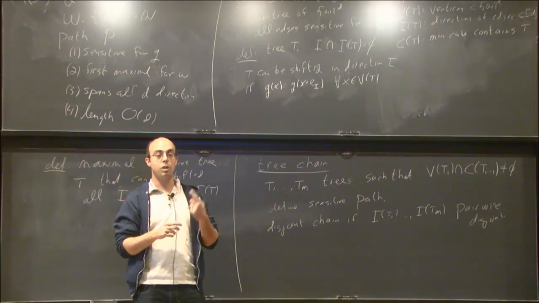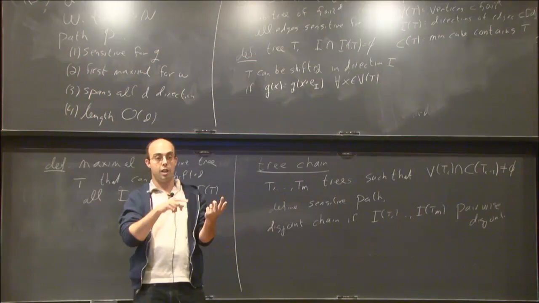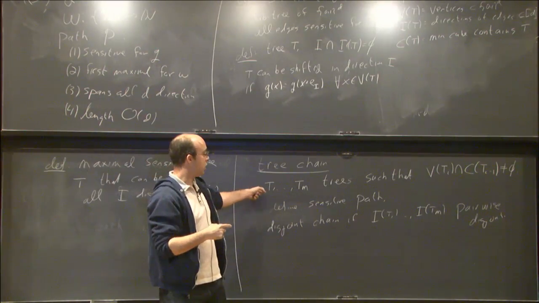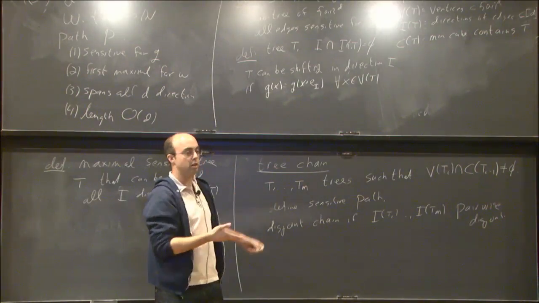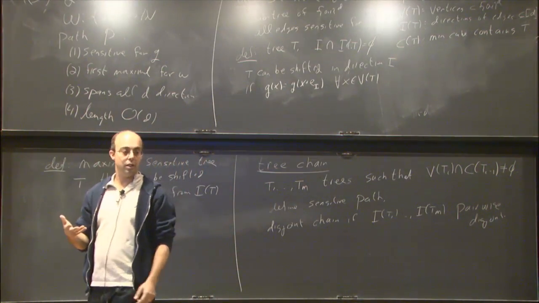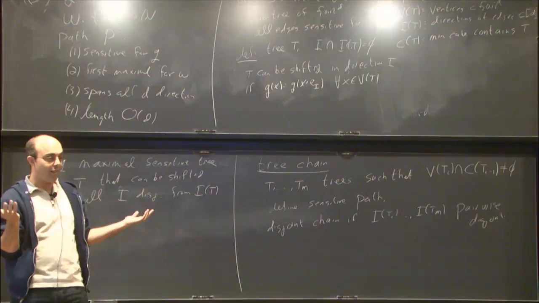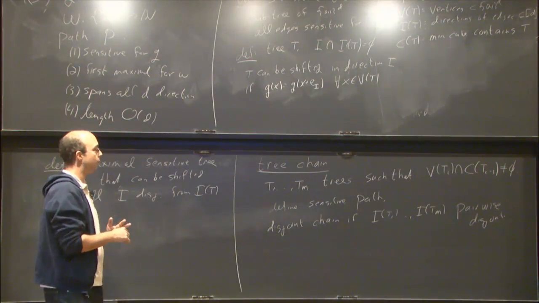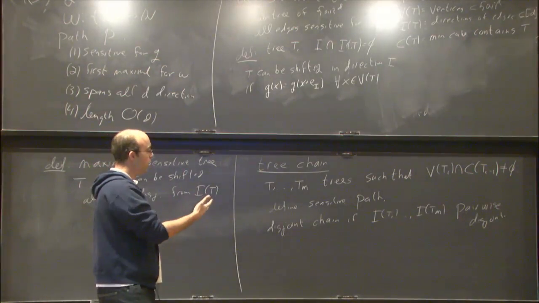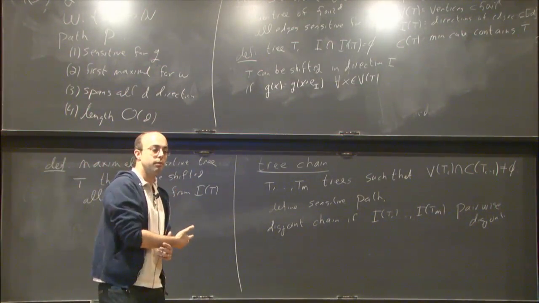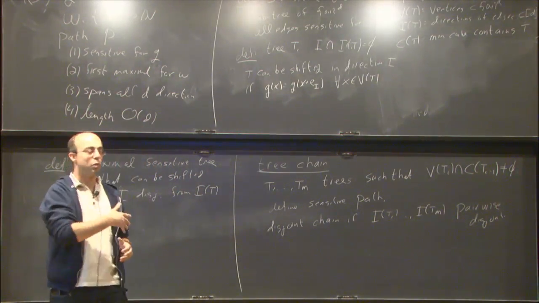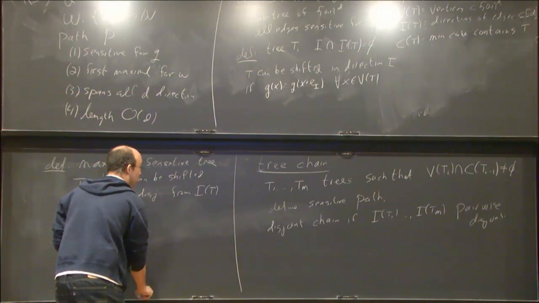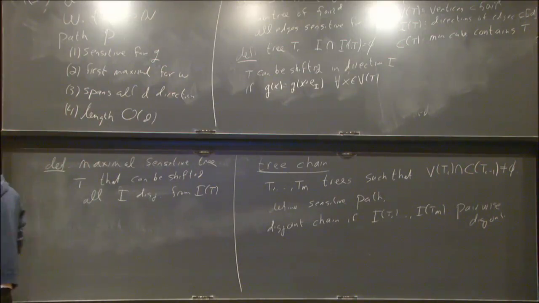But what if it's at T2, right? Then I can explore T2, T3, T4, but I can't go back to T1, because this is a one-directional chain, right? If it was a cycle, you would be fine. But it's not a cycle, so we'll try to make it a cycle, or at least reversible. So the next definition will try to allow us to go in the other direction, but to do that, we need a slightly weaker object. So maybe now I'll use the board here.